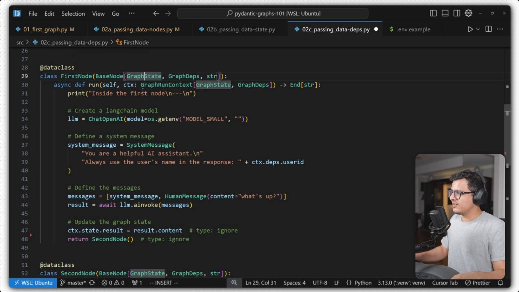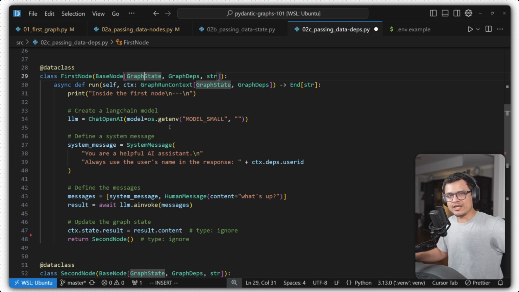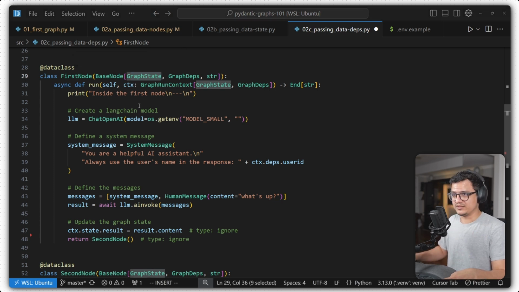I'm taking the state and I'm going to store this state in a database after every step, which means it needs to be parsable. I need to be able to JSON dump it, because I cannot store the state externally if it's not parsable, if I cannot convert it into JSON. And that is why the state object has to be parsable, because if you can dump it as JSON, you can persist it somewhere. However, if it's a database driver, you cannot persist it somewhere.